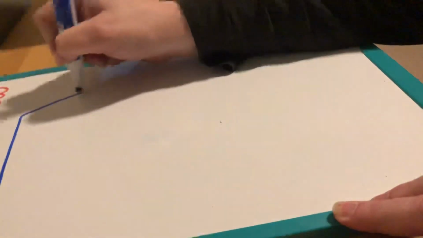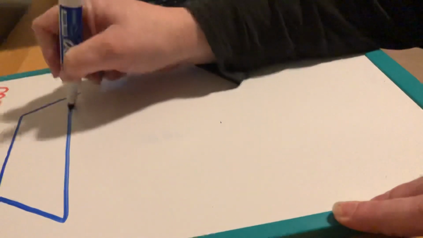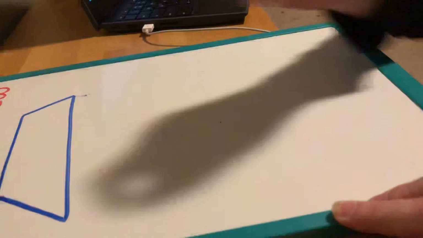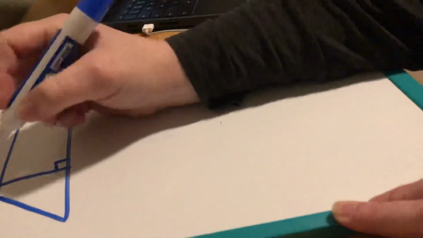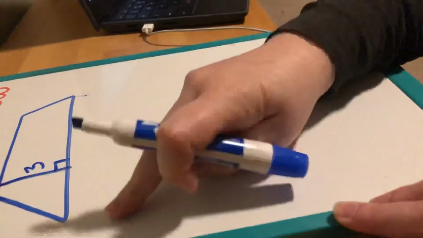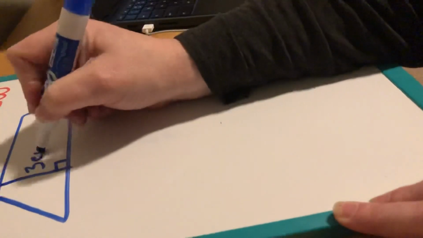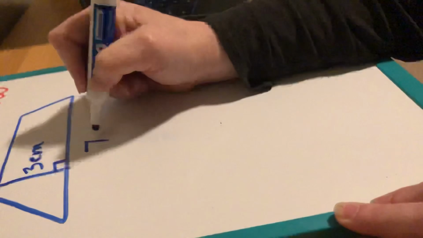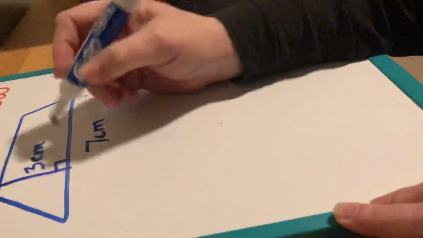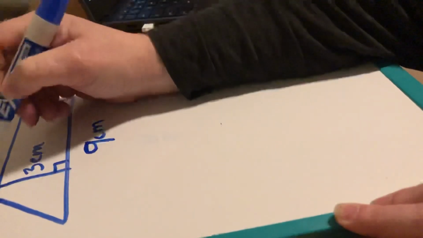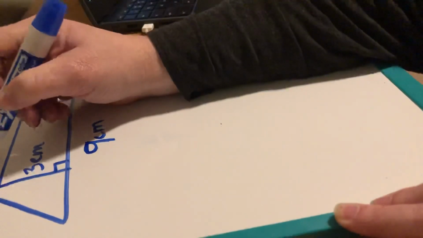We're going to draw our trapezoid. Our height, remember it's always the straight uppy downy height, is going to be 3. Our bottom base, we will make 9 centimeters. And we're going to make our top base 7 centimeters. And again, for area of a trapezoid, we do not need the diagonal.